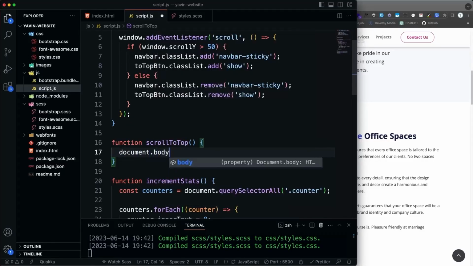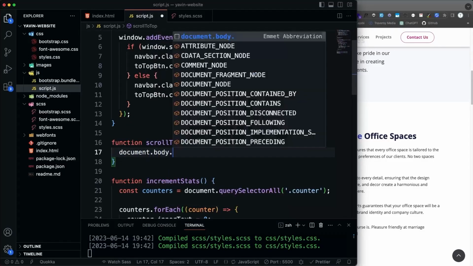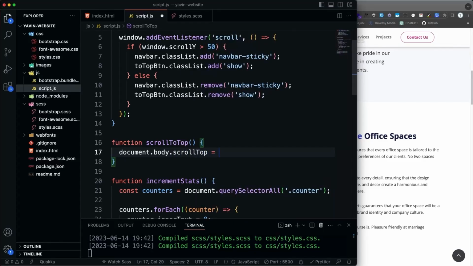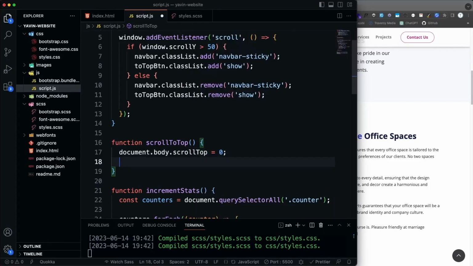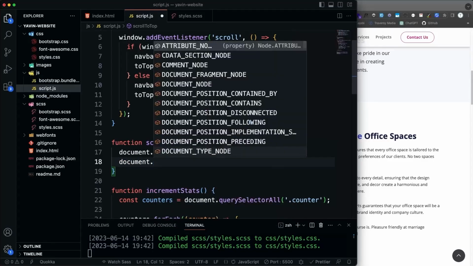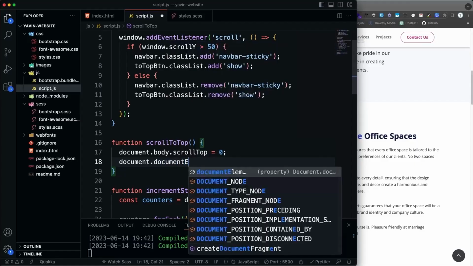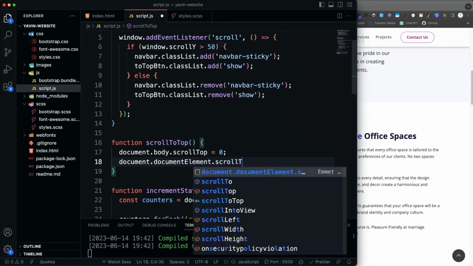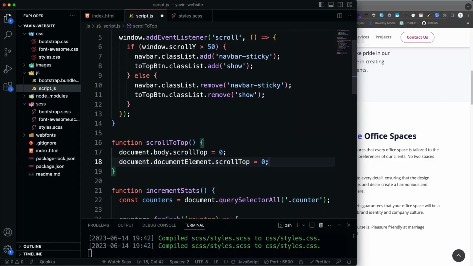We're going to take the body element with document.body, and we can say scrollTop and set that to 0. So that's for Safari. For Chrome, Firefox, and IE, or Edge rather, we're going to say document.documentElement.scrollTop and set that to 0. So we're just setting that position to 0.